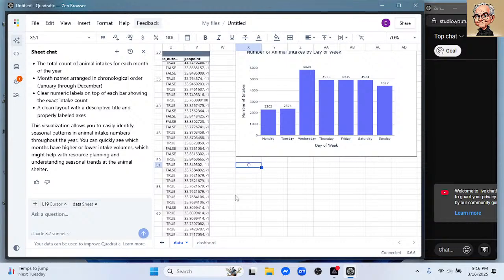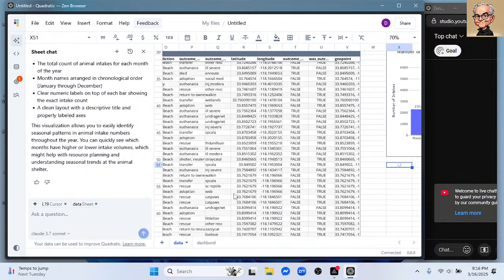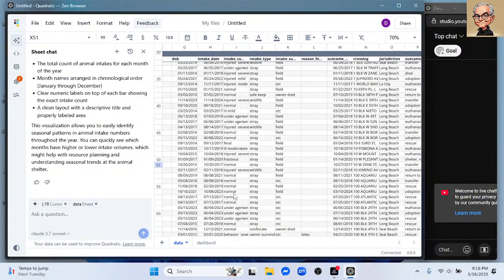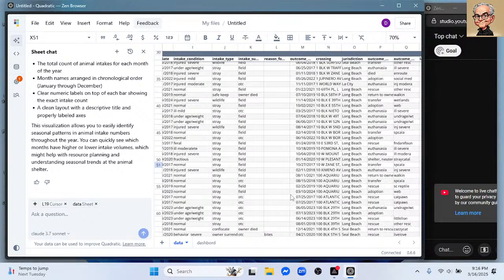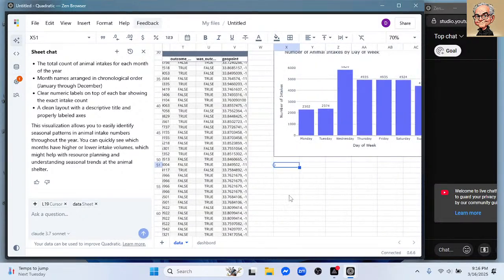Of course, we got other columns over here. What else we got? Intake condition. So we could have it do a plot of intake condition, right?